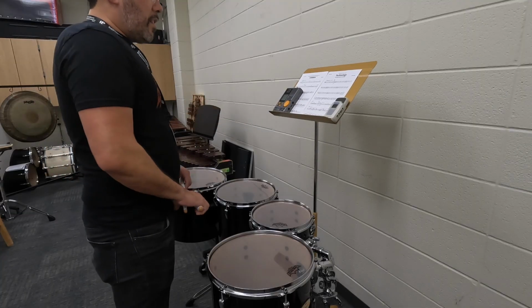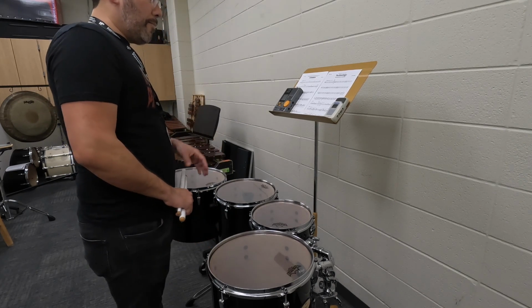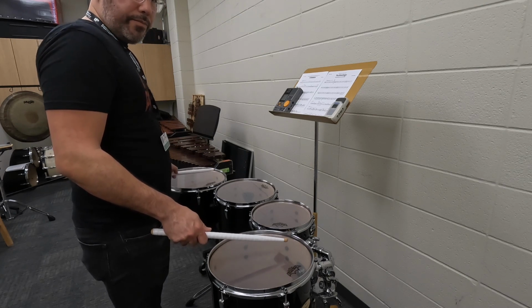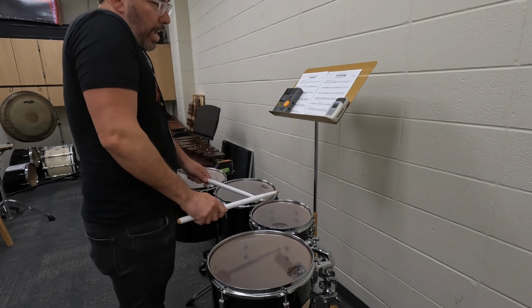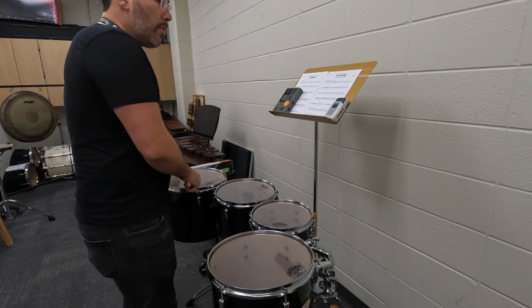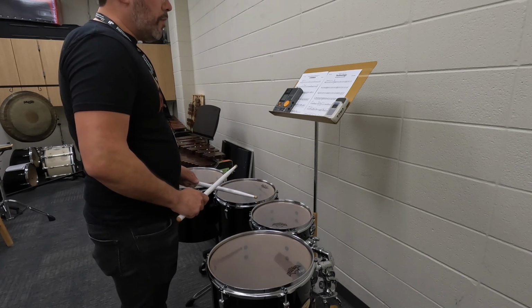Okay, and then we look at the second measure of B, so measure 32. We start pretty much with the same rhythm, but not with a double stop on drums 3 and 4. So we have right hand by itself, 1, 2, and. I'm going to do a right flam, leaving my left down. Again, you can think of that like a dotted note. Dotted note, and, dotted rest, and.